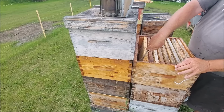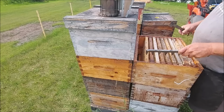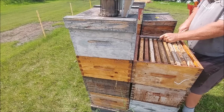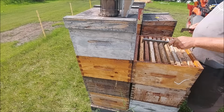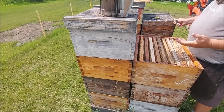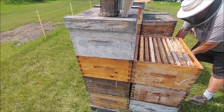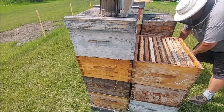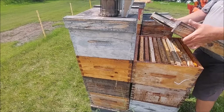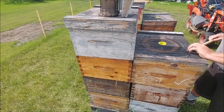I find it easiest if I slide the frames mostly toward me and then give it a push like that. And again, I have the plastic ones and I don't ever use them. This is the one. Plastic ones, they just don't have the strength to be able to do that. They're more of a guide than they are a tool to push the frames. Okay. Now I think I'll put an upper entrance here as well.